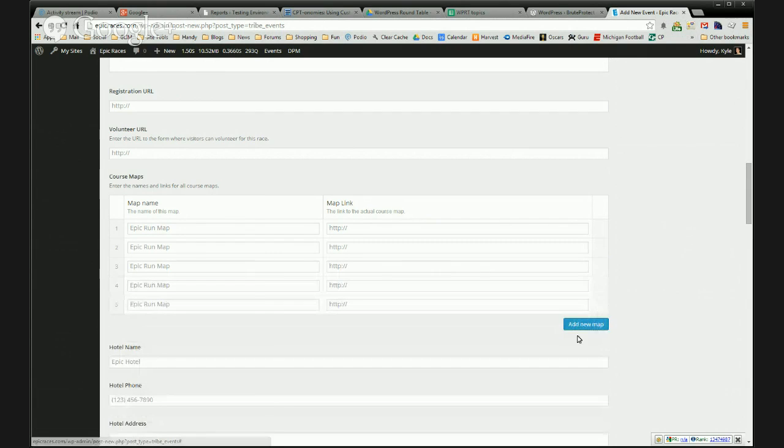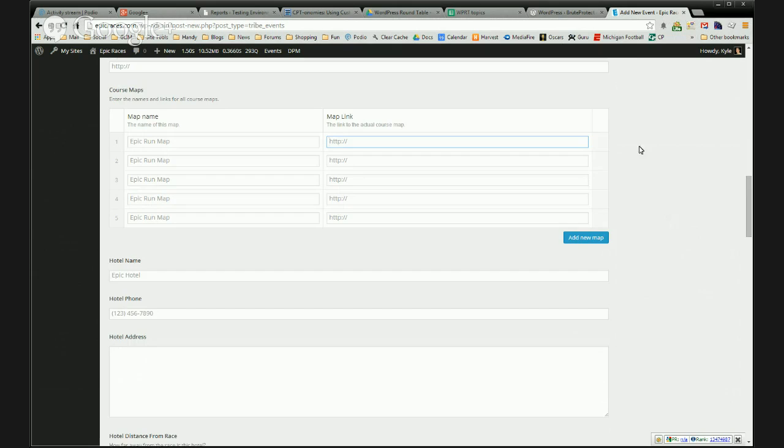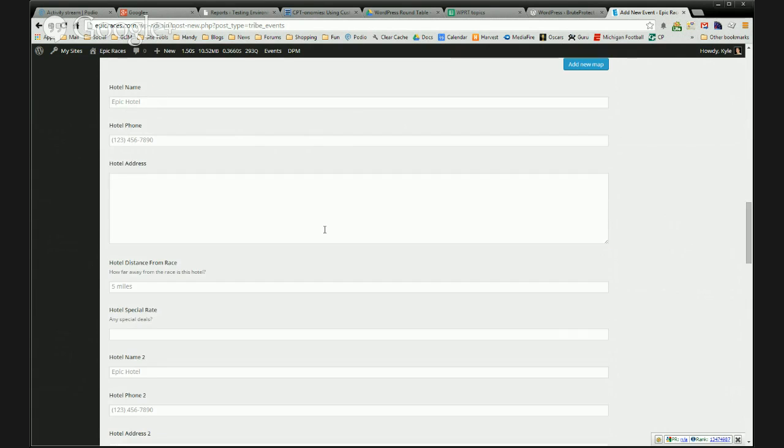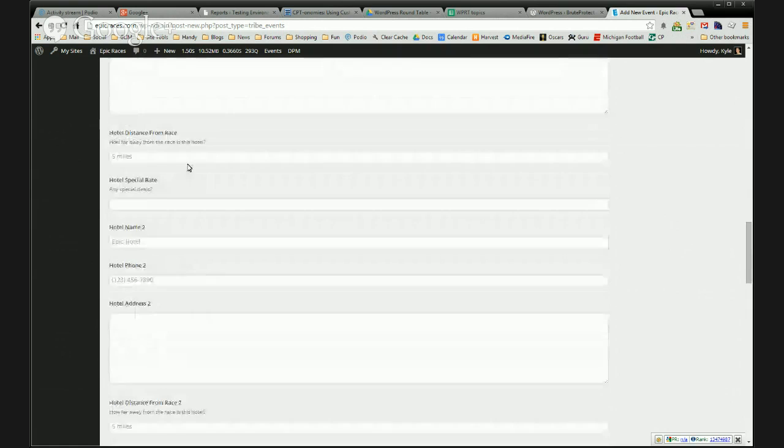and make more. On the front end, it's going to display them all in a little section as a list. I use the title here as the name of the map for a button, and the link as to where it goes. So this is way cool, and allows me to not worry about how many she's going to create, and her to be able to make as many as she wants. And these are just a few of the other custom fields that I had to create for this post type.